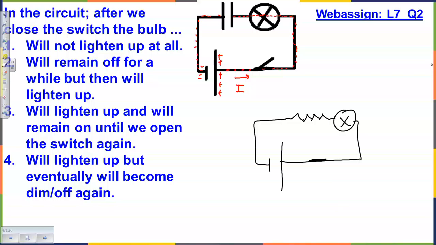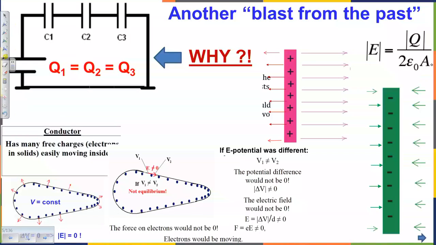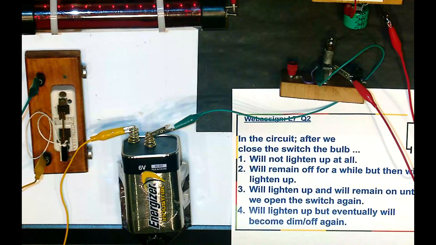This is an example when we used information from different parts of physics: something about capacitors, something about the new topic, electric current. And now we can go back for the moment and talk about why capacitors connected in series should have the same charge. See, it doesn't move anymore.